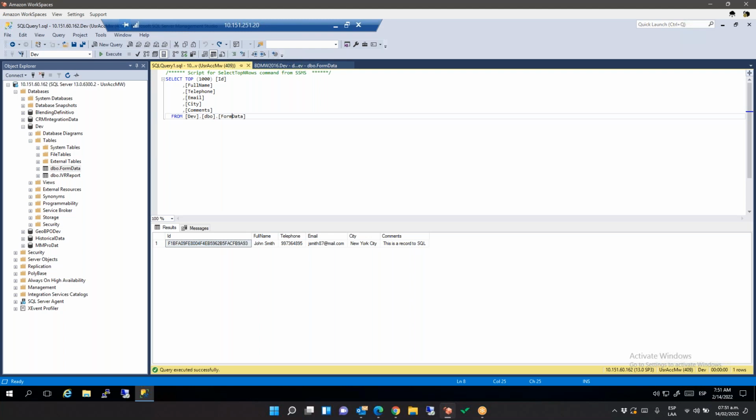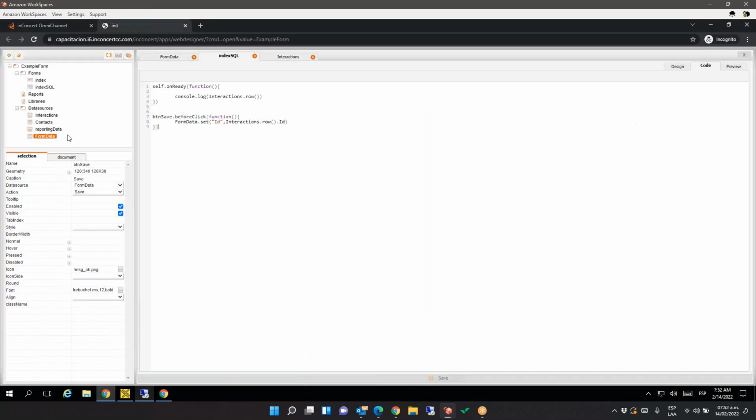For example, if I need to avoid asking the agents to type the data twice, it's already coming the caller ID, and I have the name from the contact name, so I can save it to my SQL database automatically. Yes, we are going there in a few examples, because that information is in the data source contacts, and I will get there in just a while.